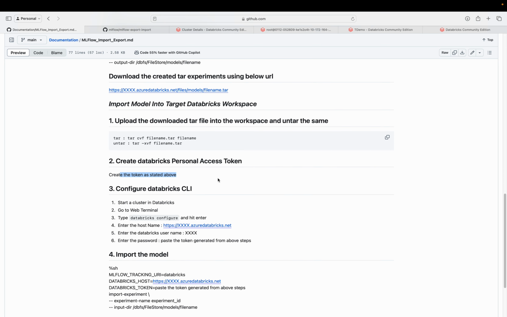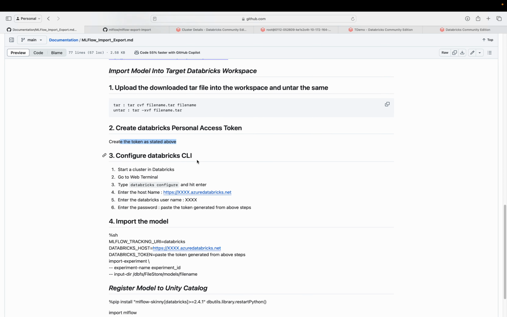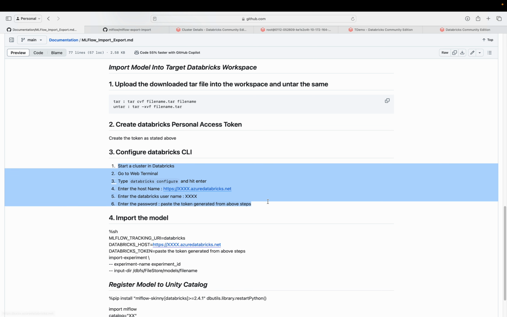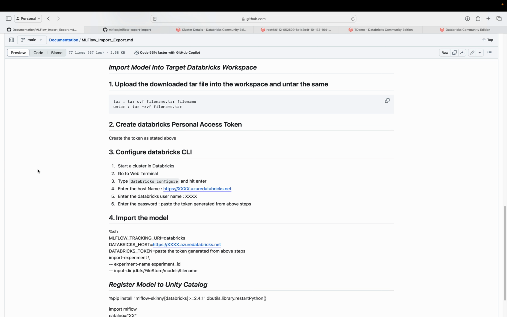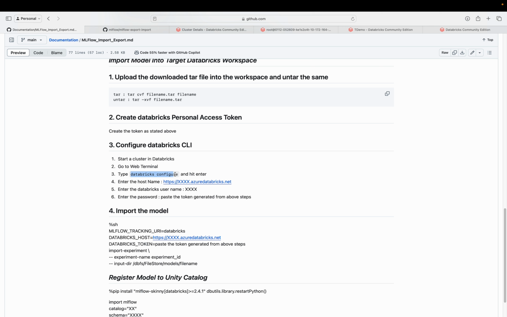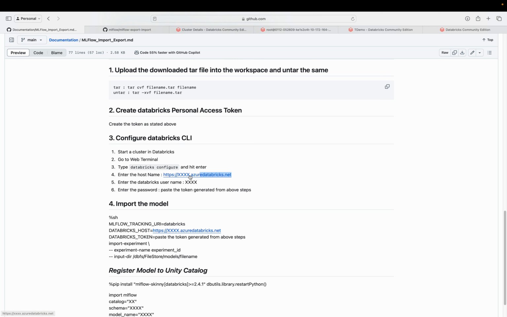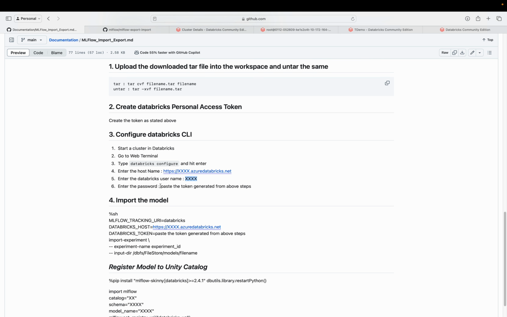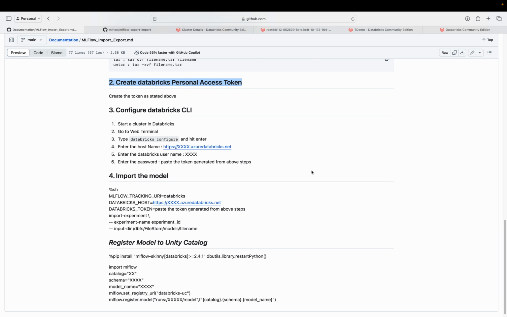Okay. So once we have this, again we need to follow the process of configuring Databricks CLI in QA. Same process, we will give databricks configure, host name, then username, and then the token as a password, which we have generated here in this workspace.